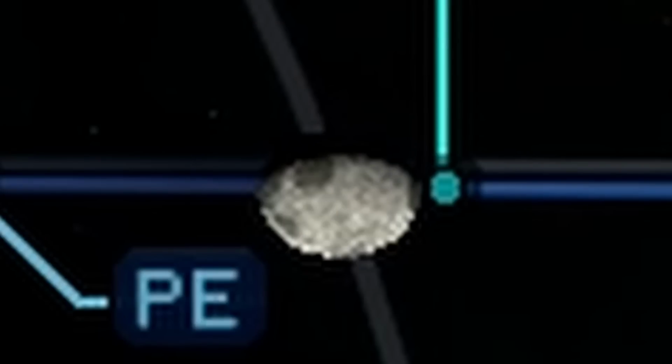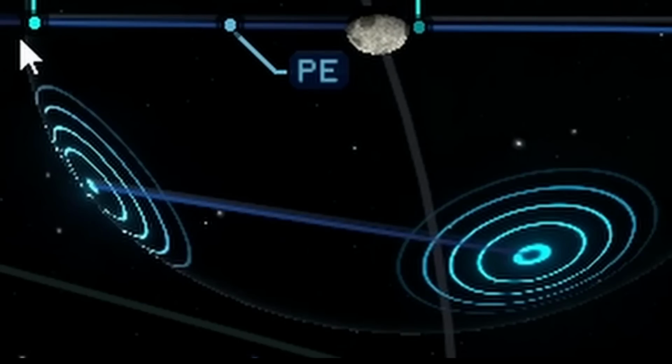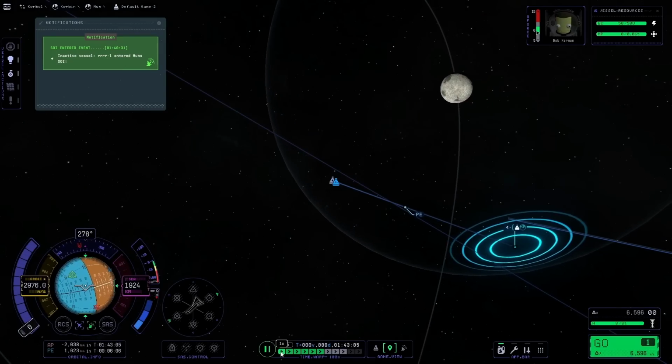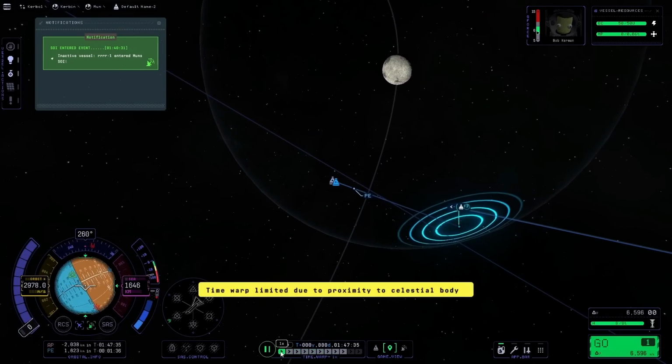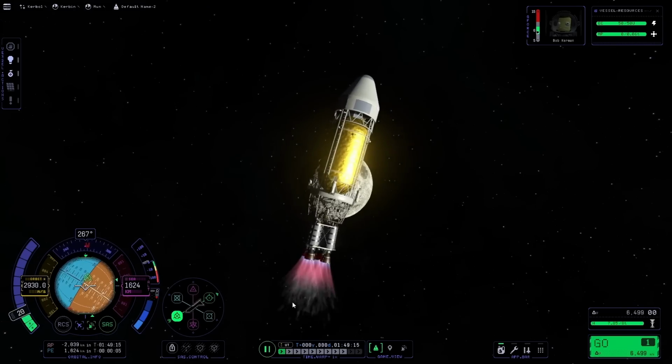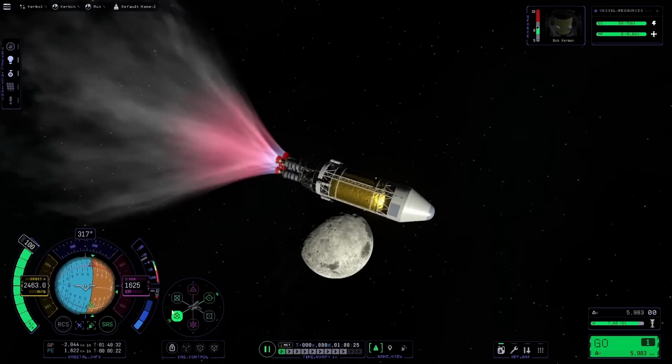It looks like I'm gonna run right into it, but in actuality, I was gonna be a little bit behind it since it is gonna move slightly forward as I travel there. Now, warping over there now, I am a little bit behind it, but I was curious to see how much time it was gonna take me to actually land on the surface. So back over on my rocket now, you can see I ended up starting to burn retrograde here to see if I was gonna be able to collapse down on the Mun.